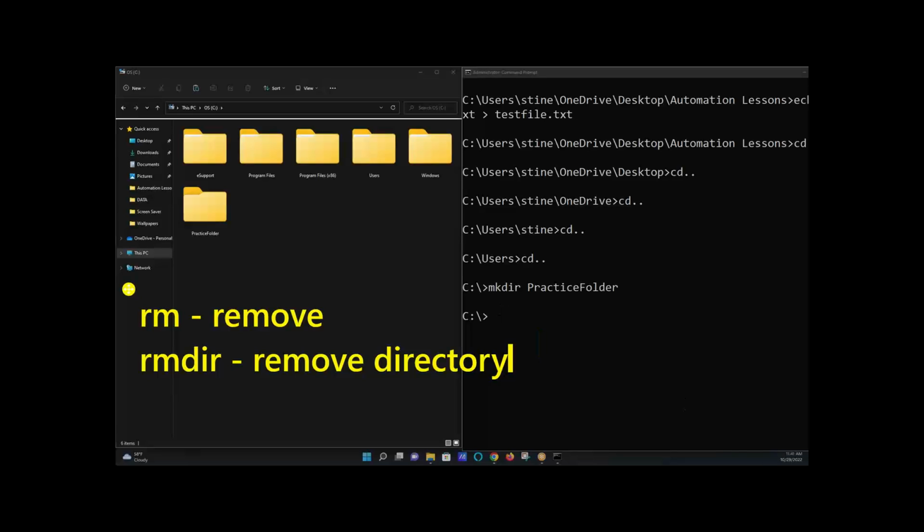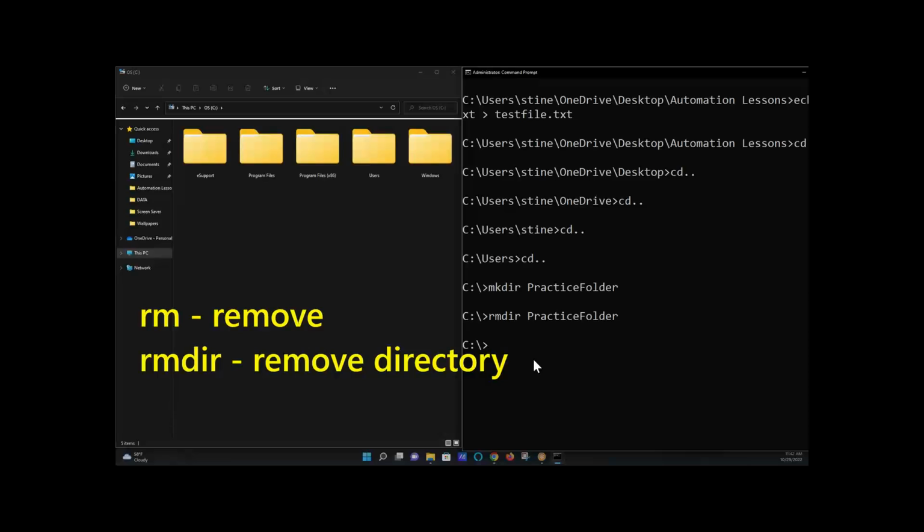So if I go in here and say rmdir, I have to name what directory I want to remove, and if I type in PRAC and hit the tab button, it fills in the rest of the name for me because it can only see that in there. Now if I hit enter, keep your eyes right here, you will see that folder is going to be gone. There we go. It's gone. Any question? Okay.